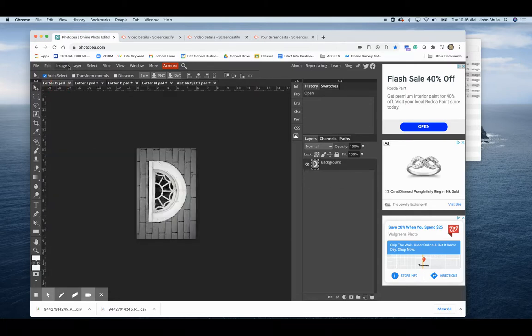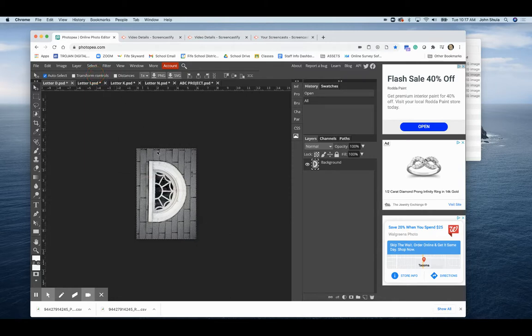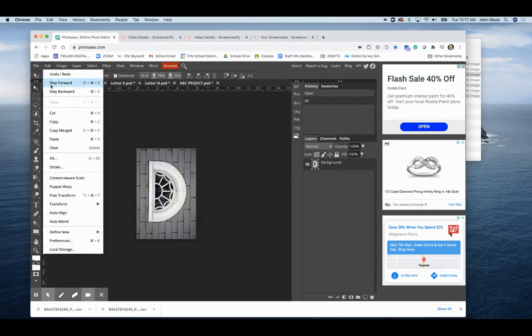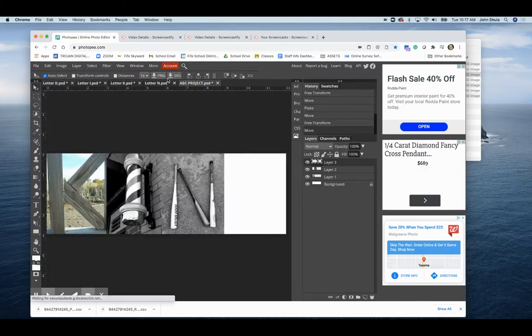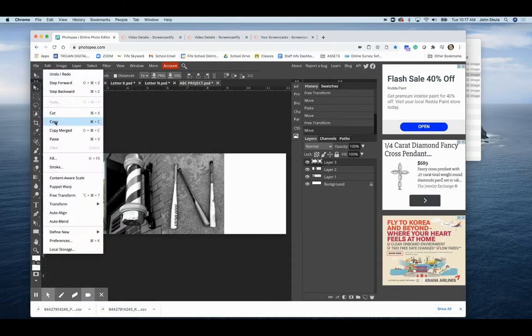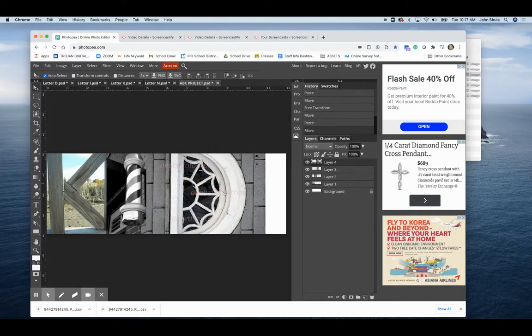And once again, I'm not able to do the image size change because it's having trouble. So I'm going to select all. I have the outlines, which shows it selected. I'm going to copy it, go back to the background, and paste it. Okay, it's way too big, as you can see.